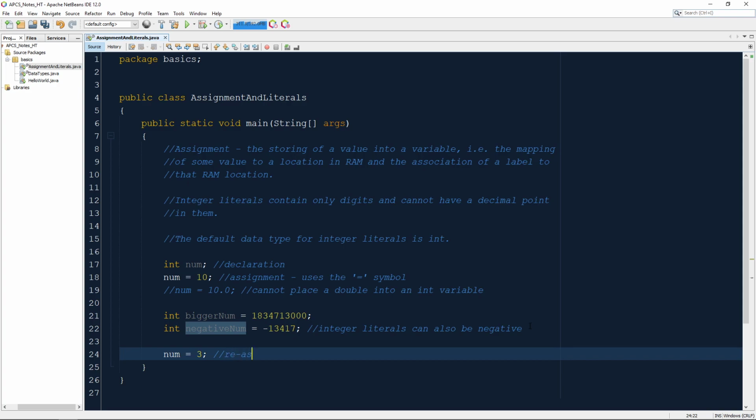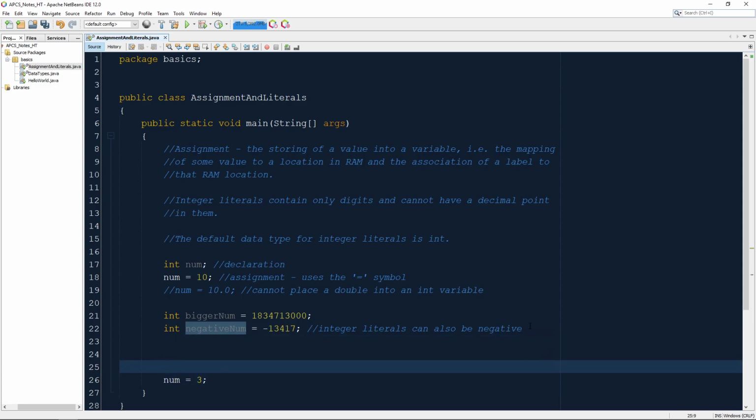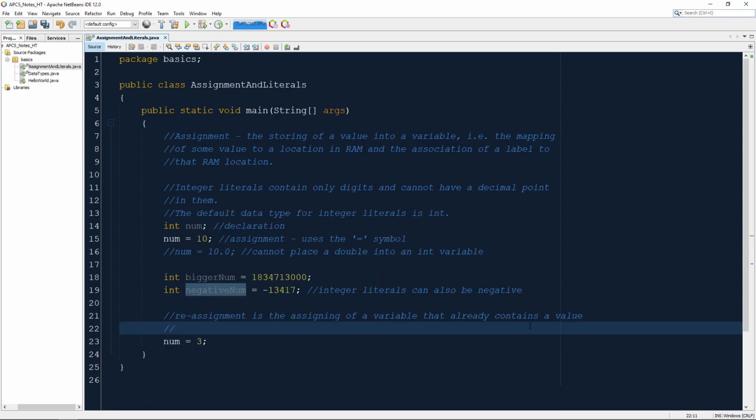And so we'll say reassignment is the assigning of a variable that already contains a value. And actually, what I should do is I should take this line and put it... And then we'll go ahead and say that previous values are lost during it. Right, so reassignments are assignments, but they also wipe out whatever may have been there. And that's a potentially dangerous thing, so we are responsible when we reuse variables. Right? If you're comfortable with losing the data, that's okay. If you're not, then perhaps you should make a new variable.